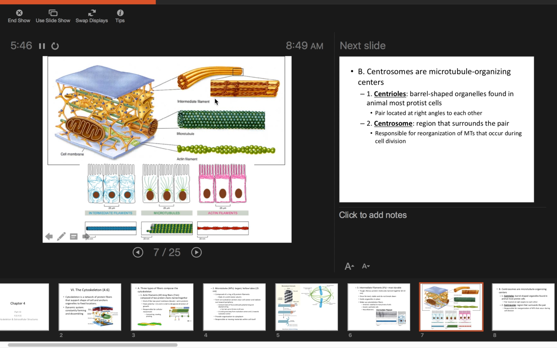Okay, so this diagram is showing how all three kind of work. Here we have our intermediate filaments, and they're just cross bridges all over, and you can see that they're holding organelles in place. We have our actin filaments. They're usually found towards the outside of a cell, and then the microtubules acting like railroad tracks, a transportation system. So this shows the intermediate filaments, there's your microtubules, and then the actin giving support on the outer regions of the cell.